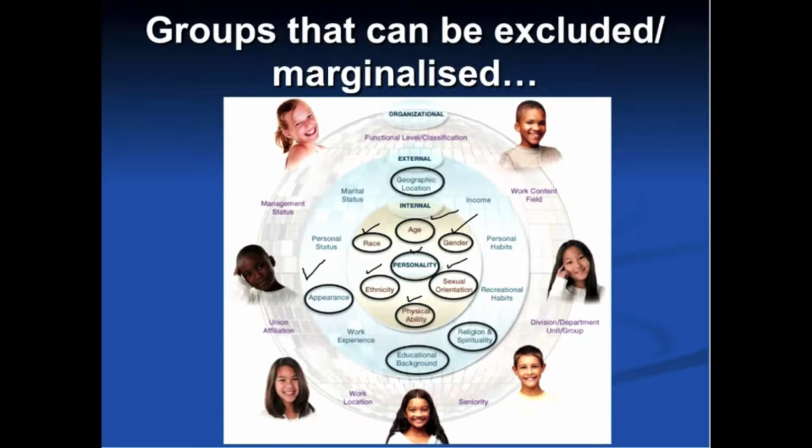Even personality types, we've got quiet and loud students, geographic location, educational backgrounds, and religion and spirituality, and that could also influence some of the content that you're teaching. So we'll have a look at some of these, and you can go further and look at other areas around that diversity wheel as well, but it's a really good way to consider the diversity within your classroom.